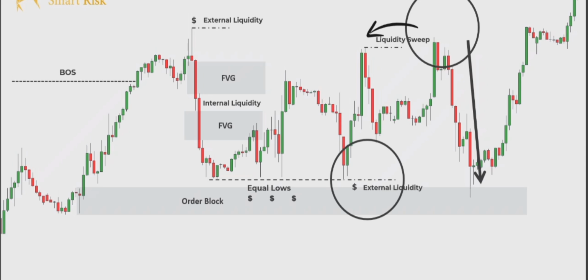Now, after completing all these key steps on the analysis time frame, you should have a solid understanding of the overall market sentiment and a clear idea of what price is more likely to do next. If everything looks perfect, meaning you've identified a high-quality setup that aligns with your trading plan and both your micro and macro timeframes are in agreement, then it's time to move to the next step.